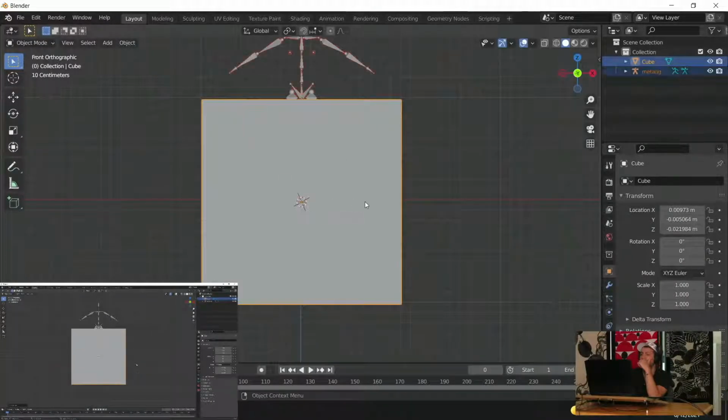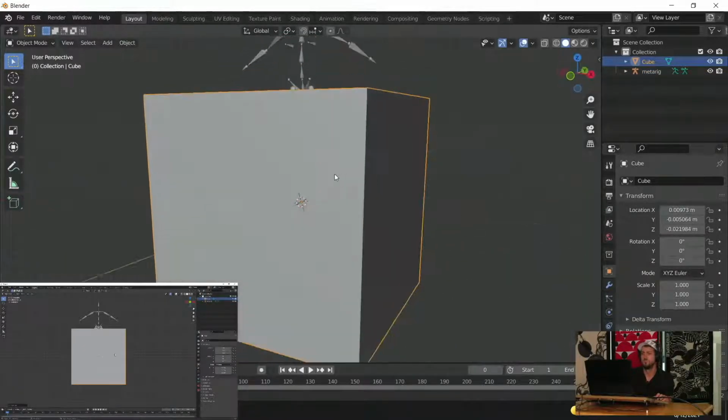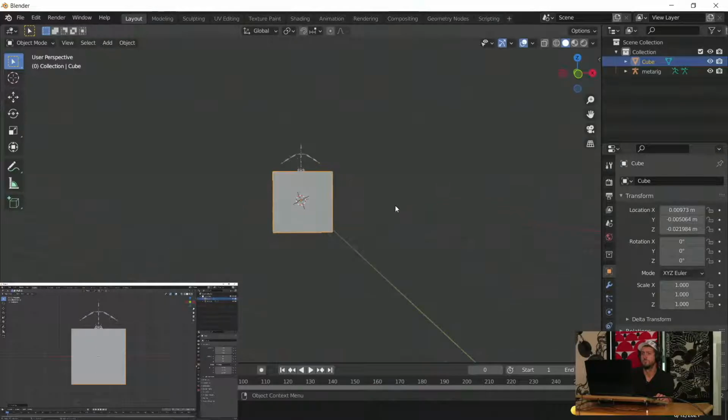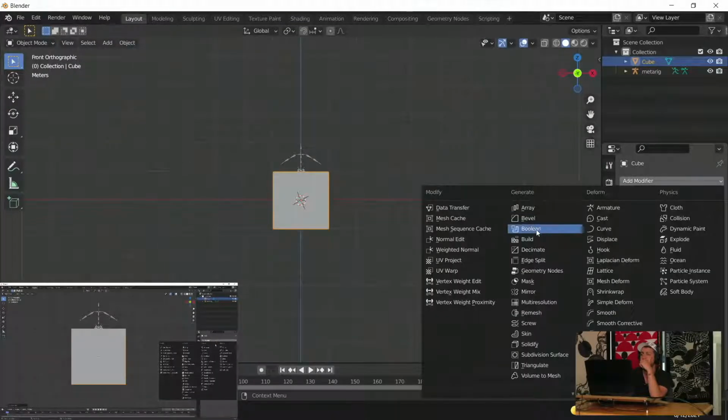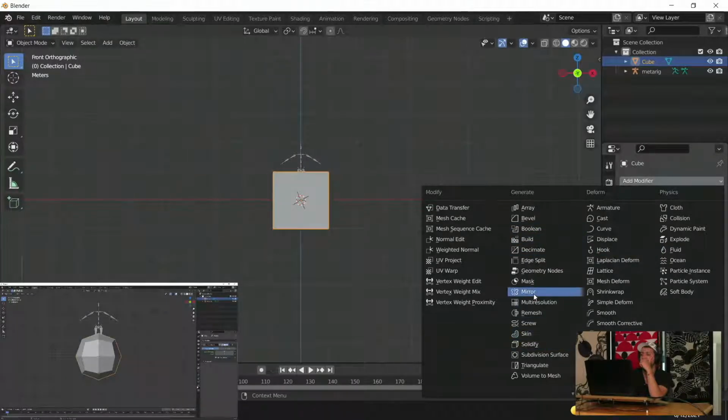And what we're going to do is go over, we can do it this way. In the menu over here, there's a little blue modifier property, a little blue wrench icon. If you go in there and do Add Modifier, what we want to find is the Subdivision Surface.